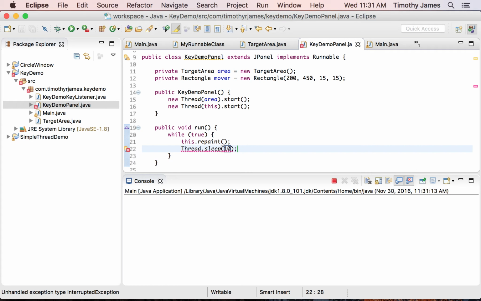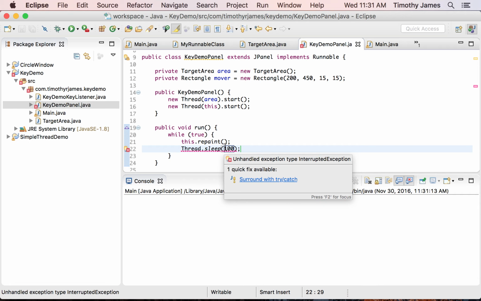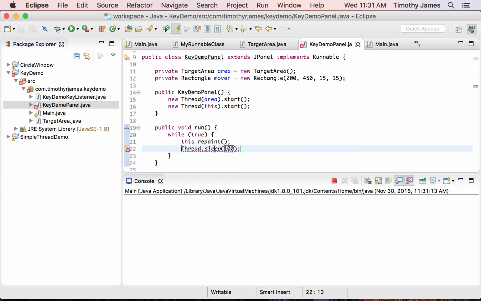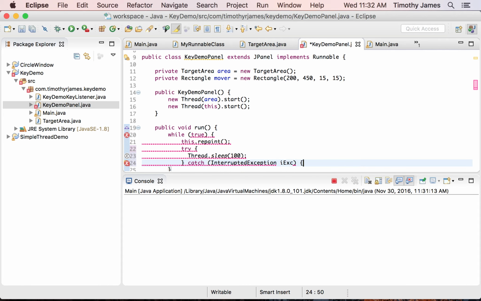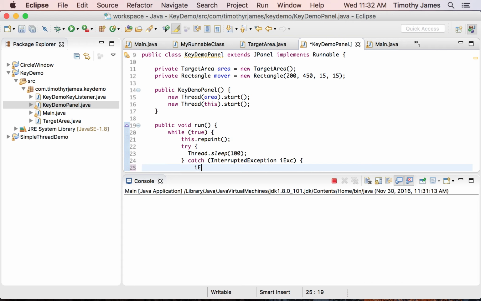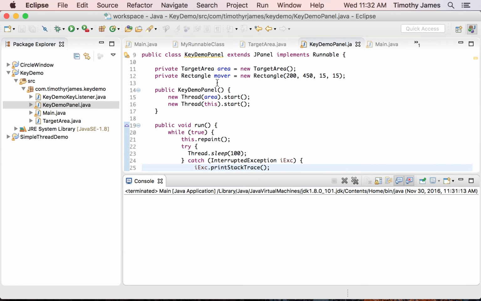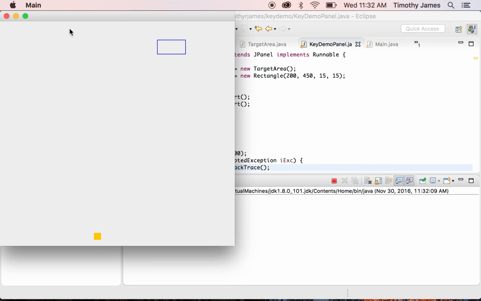If we want to repaint after 10 milliseconds, we can do that. We can also change this to 100, and then we'll sleep for 100, so we should do this about 10 times per second. Now we'll throw an exception from this method, so we have to handle that, but we shouldn't have to worry too much about an interrupted exception at this point. We'll just print that out and ignore it for now. So let's go ahead and stop our program and run.